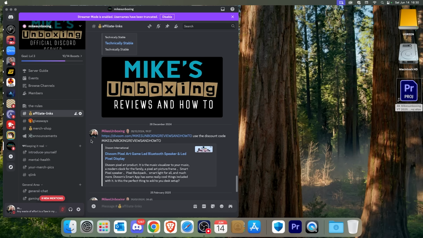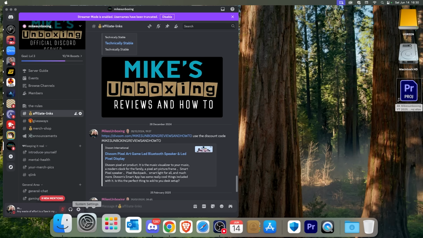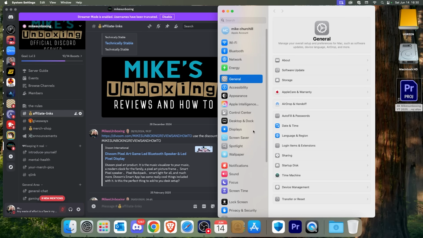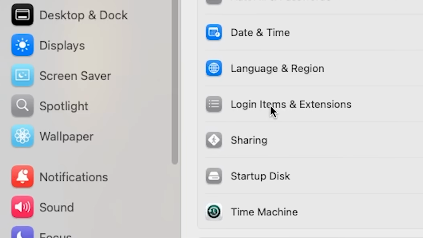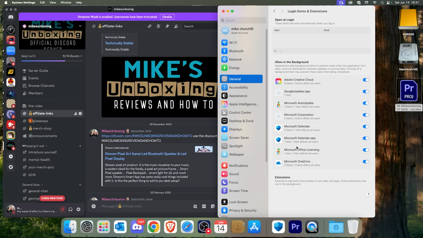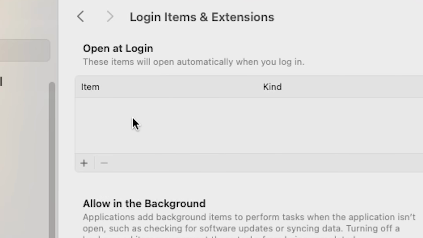So what we need to do is go to the system cog or system settings. You can get to this from various areas, from the Apple logo or from your taskbar if you've had it open previously. So open up system settings and you've got various settings here. So go into general, which is normally the first one to open anyway. Then go into login items and extensions down here. Click on that. And then you've got this section here, open at login. So essentially any program you want to run when you actually log into your machine, you can add to here. So for us in this instance, I want Discord to run.